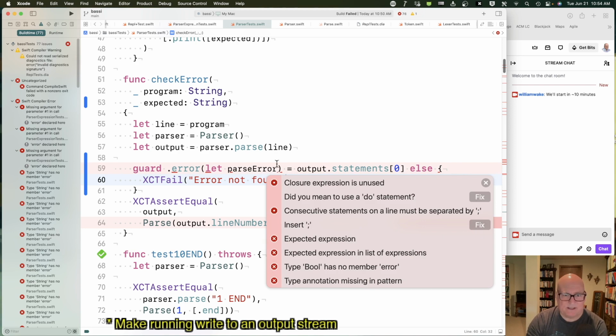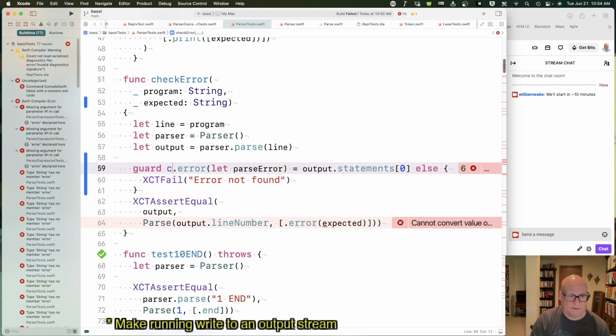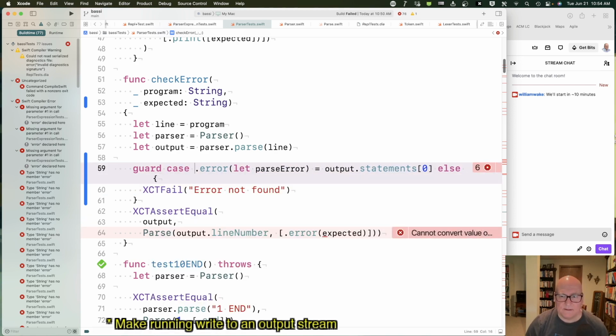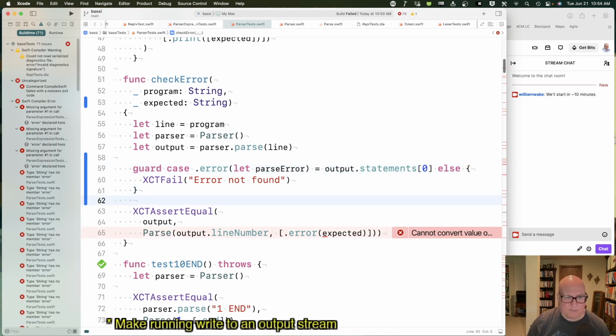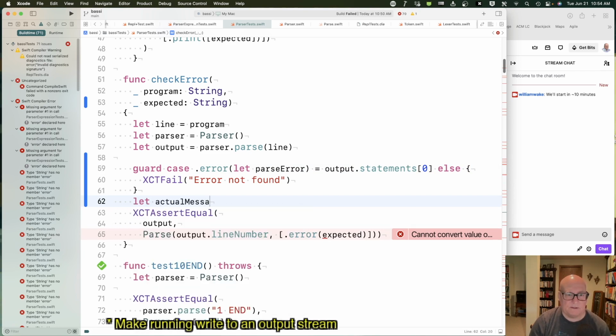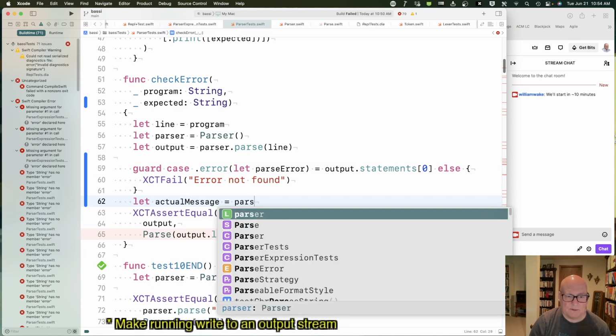Closure expression is unused. What have I not done? Guard case. Okay. Now I've got parse error. Okay, so let actual message equal parse error.